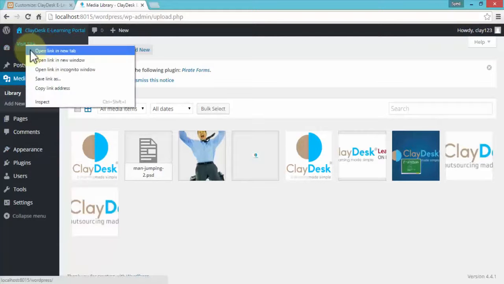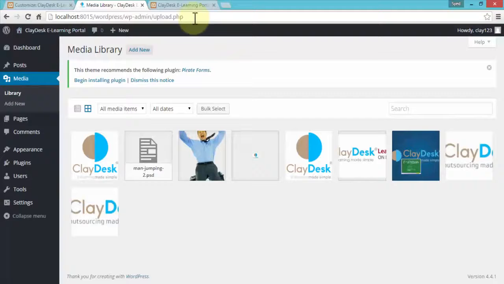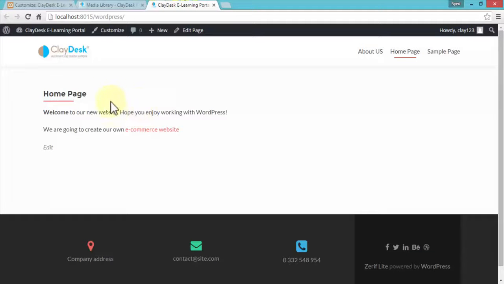Okay, so I'm going to close this for now, navigate to my site just to view by clicking on visit site, and our site looks pretty neat. It has a logo, a couple of menus here, and of course our main home page has some text. So next we want to be able to change our footer area as well. We want to have some address here, some email, and our telephone number, and maybe some social media icons and links as well.